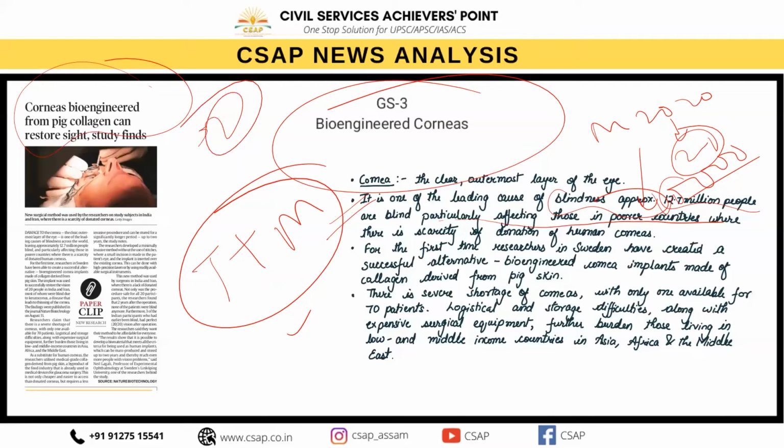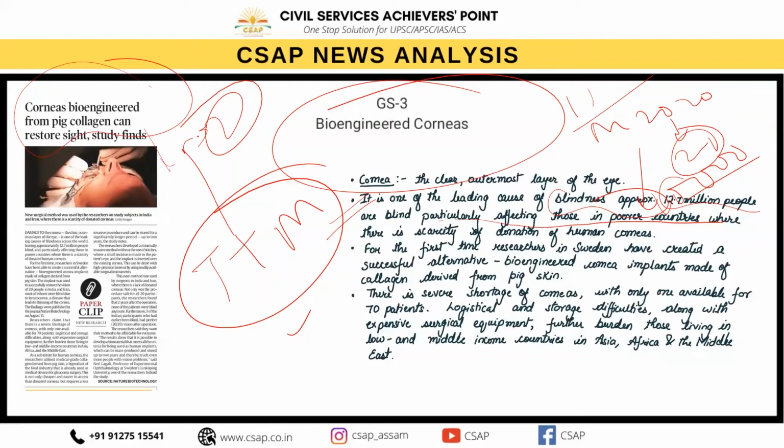ये सब directly we can see these are the things that are getting donated. So today for the very much accessible people who were totally blind, क्योंकि ये जो corneal blindness होता है ये धीरे धीरे करके complete blindness का रूप ले लेते हैं, and we can all see that in a populous country like India, everyone is directly affected by such numbers. मैंने क्या बोला था? 1.1 million people directly under the corneal blindness. So therefore, through this particular mechanism, we can directly make access, and the results show tremendous success of this particular corneal bioengineering, and it directly meets all the criteria for being used as human implants.